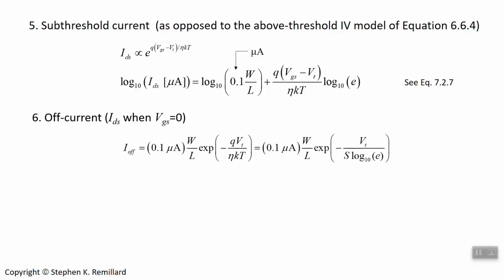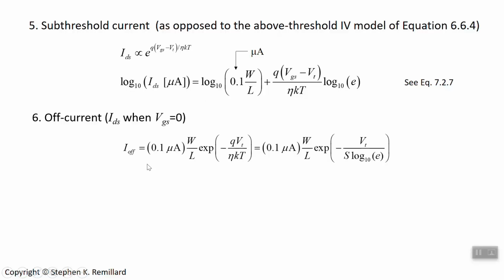Now when you take the gate source voltage to 0, you have what we'll consider the off current. That is, when the gate is set to the same potential as the source, that's like delivering a 0 in digital logic, a 0 to the gate. And so that's the off situation, because in CMOS you either have 0 or high voltage at the gate. The current when the gate source voltage equals 0 is simply this expression up here with gate source voltage set to 0.